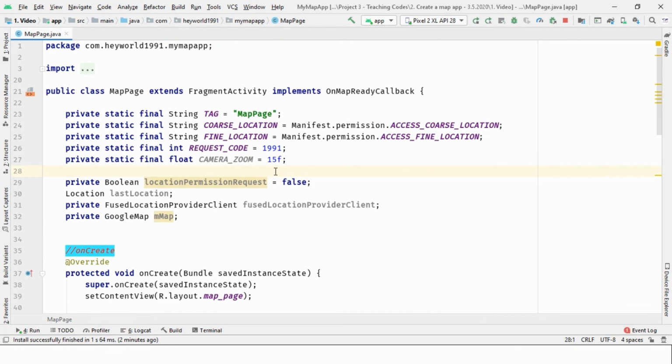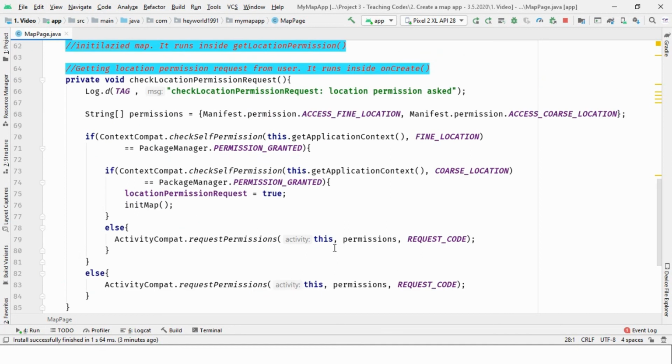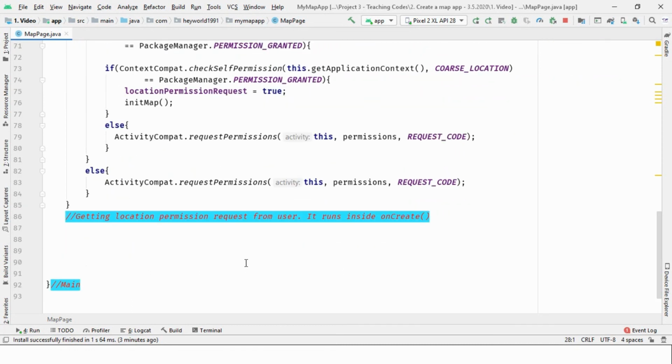Simply, I'm going to recap what we have done: we set up some of our location access permissions, such as internet and accessing phone or course location, from our manifest. Then we initialized some of the variables that we are going to use in our map page here in our field area. Then we created a method that checks if the user lets us have access to their location. Here hasn't been done yet. In the next video we are going to handle if the user inserts a wrong code, what will happen, or actually if the user is going to deny access to the location permission, what will come up.